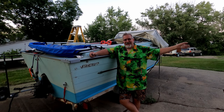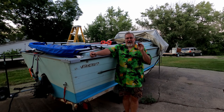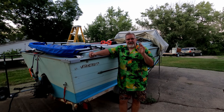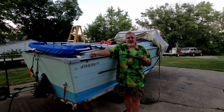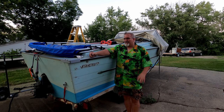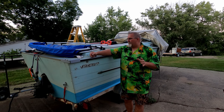I even put a couple of dings in my stainless prop on my boat this past weekend, because I actually had a fish finder that showed me the map, showed me the wing dams, yet I got myself a little bit crossed up and I actually kissed a couple of rocks. Didn't do any damage. I was only at an idle when it happened. So it's a couple little dents that I can just file right off and make the prop just smooth and slick as it ever was. Didn't pick up any vibration, didn't bend or break anything, but you got to be careful.